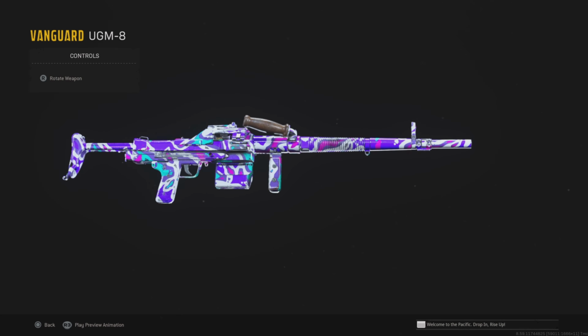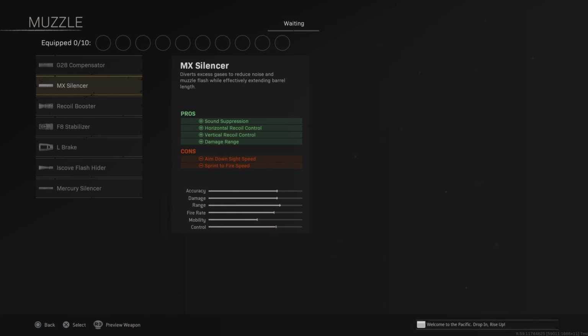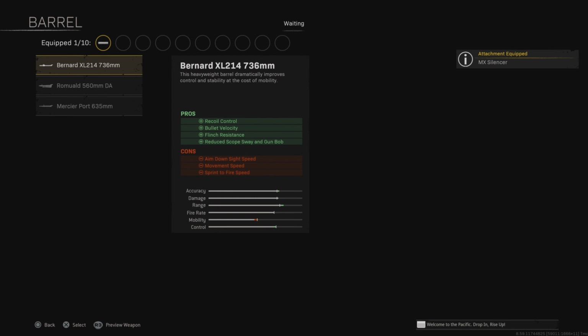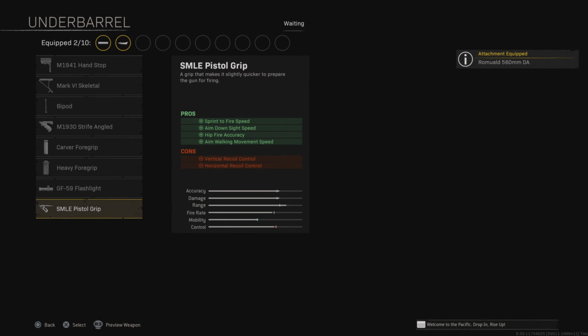Next up, we have the UGM LMG. This is an insane weapon right now. Let's get straight into the class. So we have the MX silencer for the increase in accuracy and range, partnered with the 560mm barrel, which is also going to increase the accuracy, range, and you can actually make this a burst weapon, which makes it have no recoil. This barrel is insane.